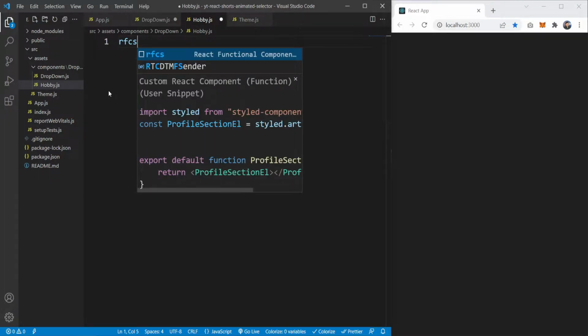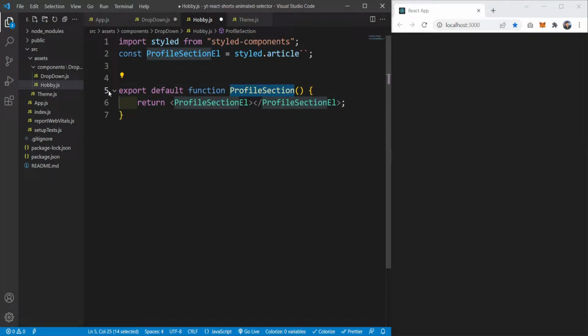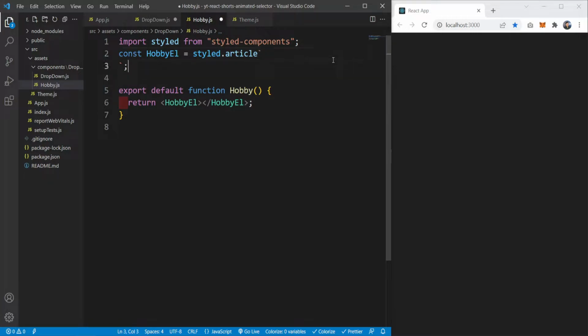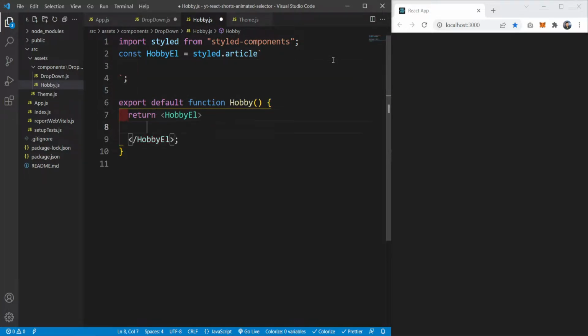Hobby.js is a React functional component, or it's a React component in general. I'm just used to saying React functional components. So it's going to be hobby, just like this. And for the hobby element, we will come to the styling, but let me do something in here first.